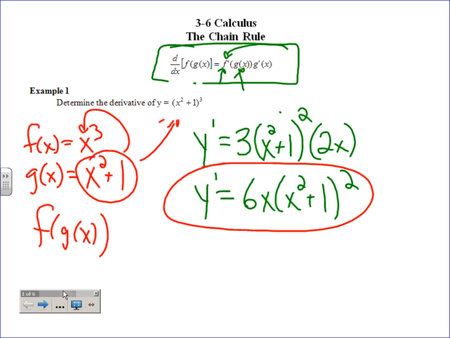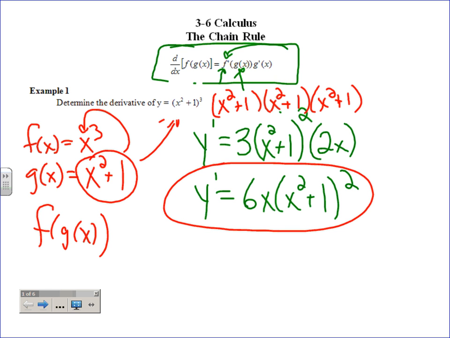I would say whenever you have something in parentheses to a power, it's a really good time to do that. Because if I were to write this one out, really, can you use product rule on that if there's 3 pieces? No, how many pieces do we normally have with product rule? 2. So product rule is not helpful. Quotient rule is not helpful. You would have to multiply it all out and then take the derivative with power rule, but it wouldn't look anything like this. And I think this form is way more helpful than any form I'd get by multiplying out.